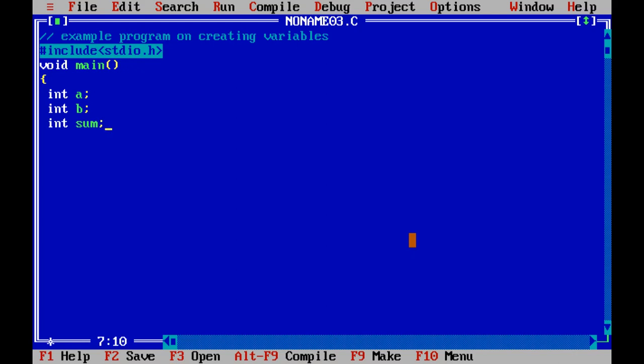I am planning to write a program that is addition of two numbers.